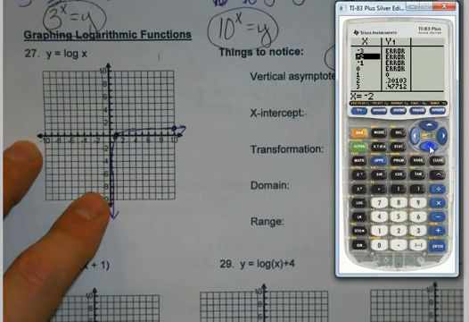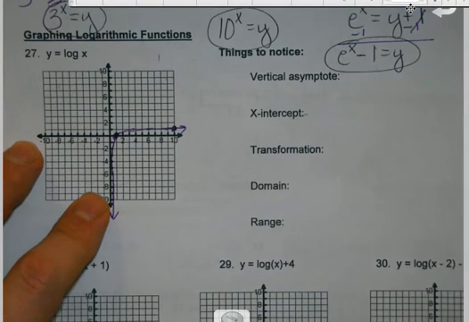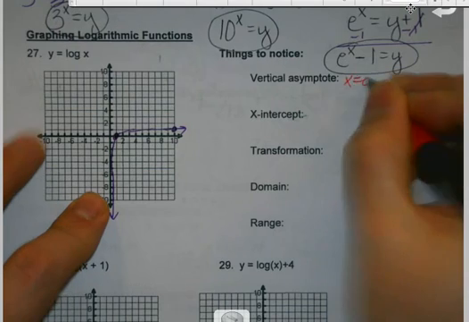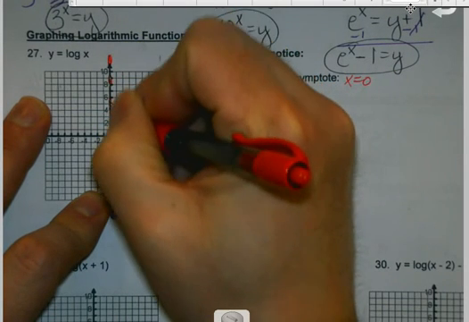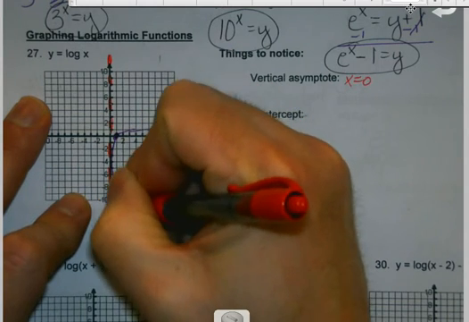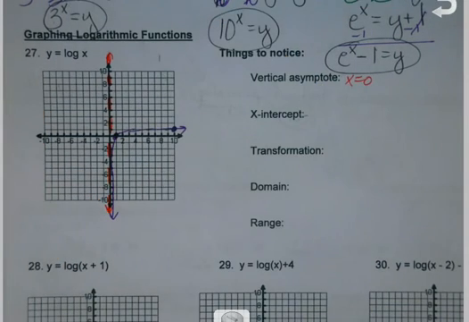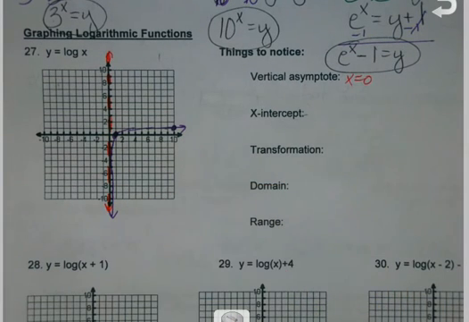Because notice error, error, error, error. Wherever that first message is, that's where my vertical asymptote is. So x equals 0 in this case. And if I drew that in on my graph, and I like to do this just so I don't do something silly. Like when I go to make my graph, I get sloppy and I'm like, woo, it's way over here, because that's not good. That's not going to be an accurate idea of what's going on.